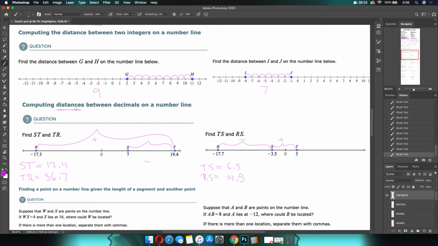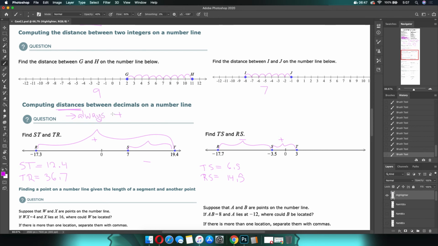And since distance, it's worth mentioning, because I know somebody somewhere here in the YouTube space is going to say, but miss, shouldn't that be negative? Think of it this way. In your car, when you're driving, do you ever drive a negative distance? Not really. Exactly. Distance is always going to be positive.